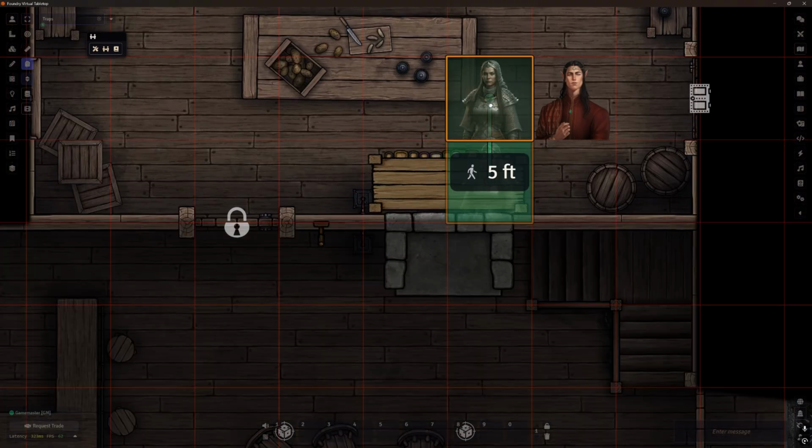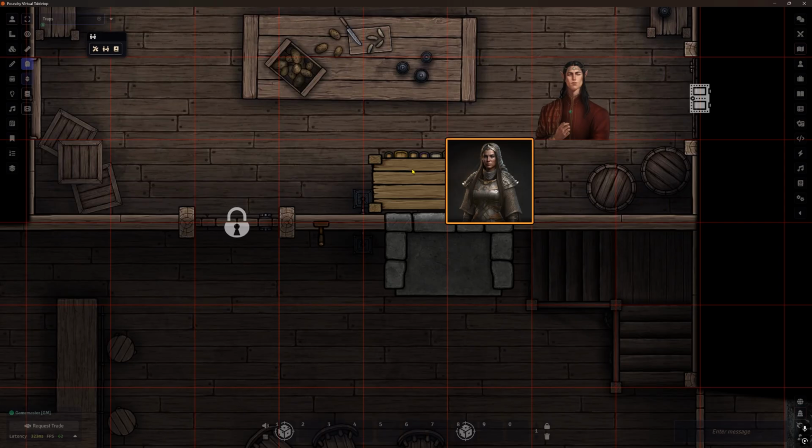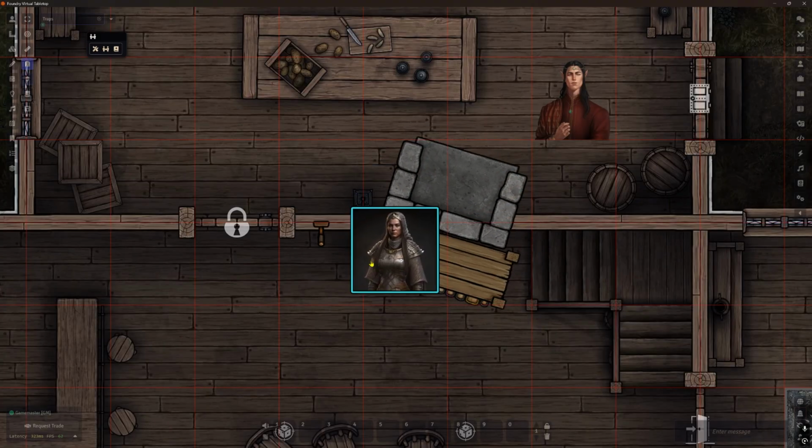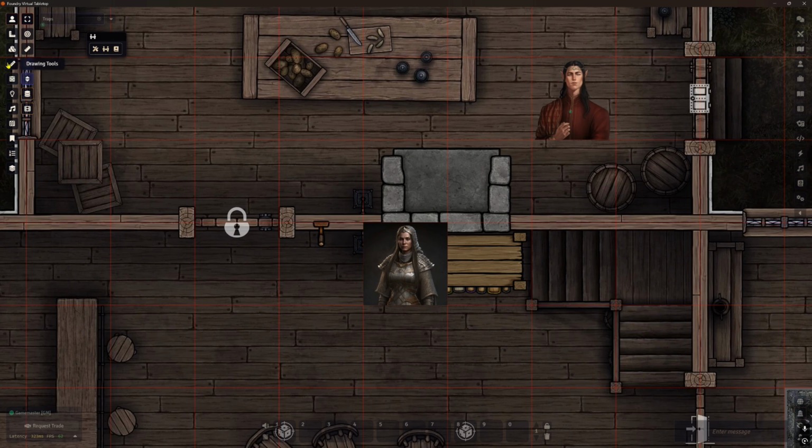And there we go. Now Hayley's on this side. She can't reach that lever, so she's stuck. You could, of course, put a lever on the other side as well. I can click it because I'm in as the DM, of course, and make it go back again. So let's have a little look at this.